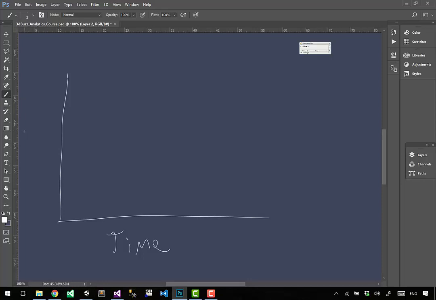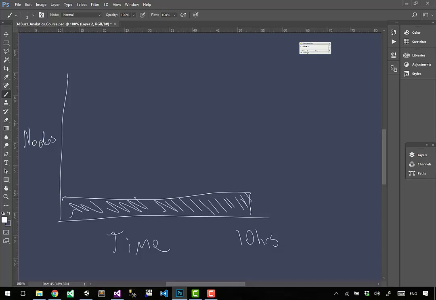Servers. Nodes. Nodes. So let's say that we've got one job. We've got one server, and this is 10 hours. One server can take 10 hours to do the entire job. And if we reached all the way to the very end here at 9 hours and 59 minutes and then we ran into some trouble and we crashed, then the entirety of that 10 hours is going to be deleted and gone, which would be rather annoying.